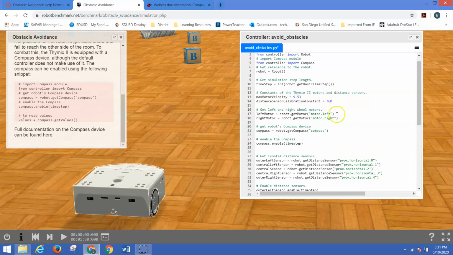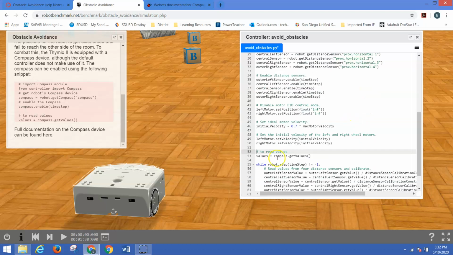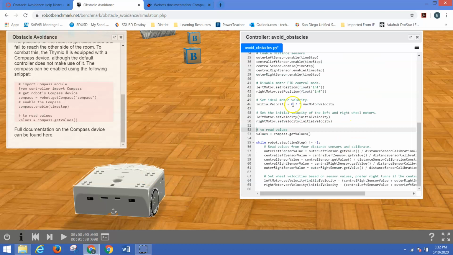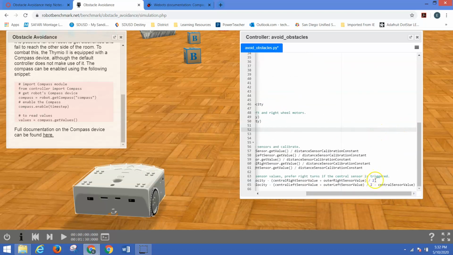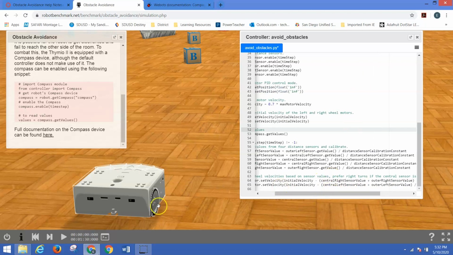Okay. Next, I would start to try to speed it up a little bit. Okay, try to speed up the value of this. Change this 0.7 to a couple things. Change these values down here. Change these values here to different numbers so that this isn't quite as big a penalty when it sees the sensor value.